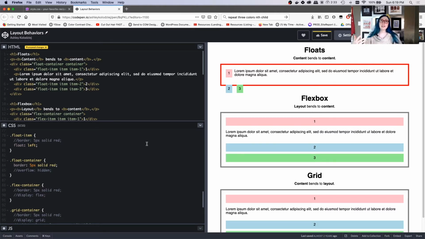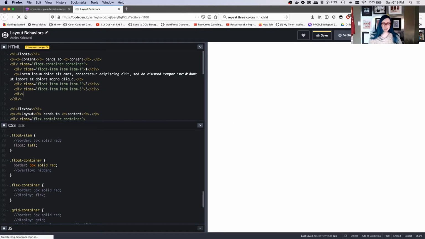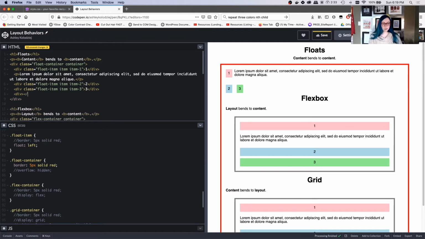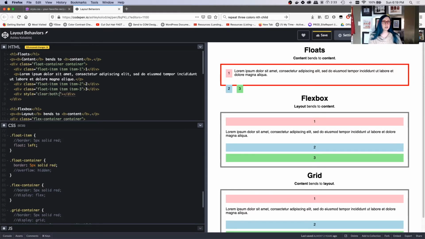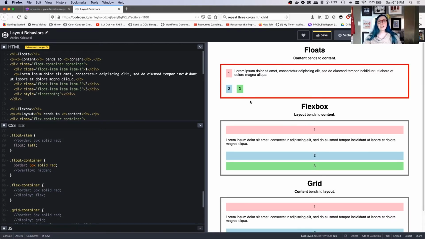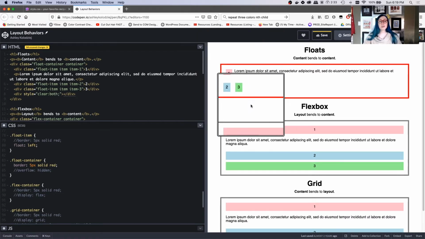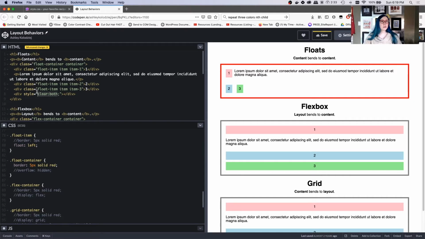The way that we fix this is by doing what's called clearing our floats. So the old way to do this would actually be to literally put a div and then /div, literally just an element to clear your floats. So div style equals clear both. And when you add that, you can see that now the red border goes around all 3 items. This clear both is key to getting these items to clear, but it must be on an element after the floated items. So that's not very practical in our case.